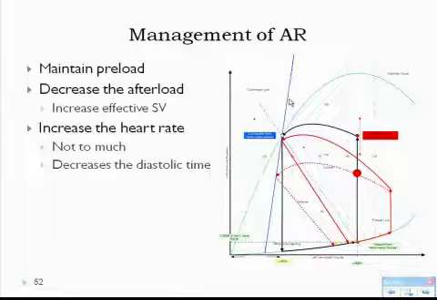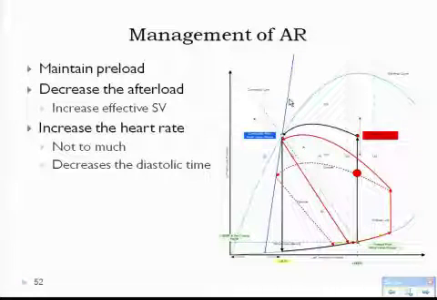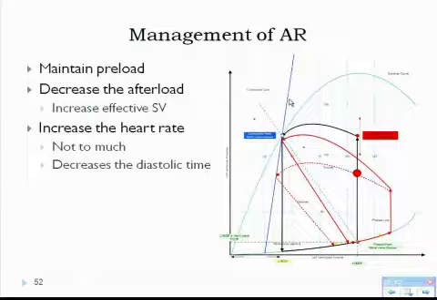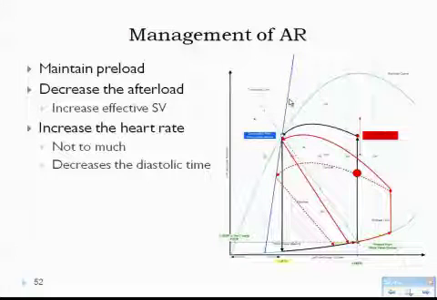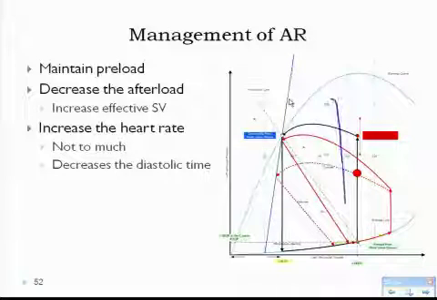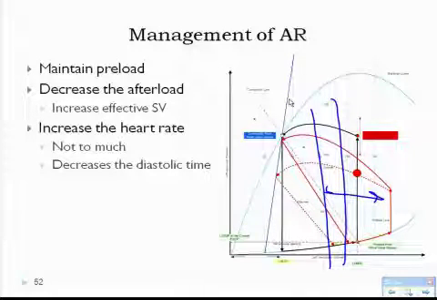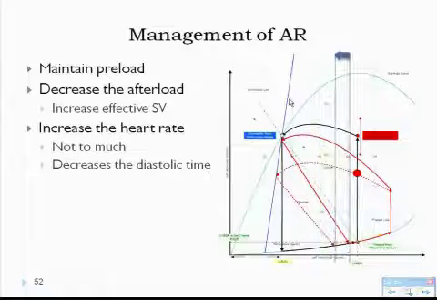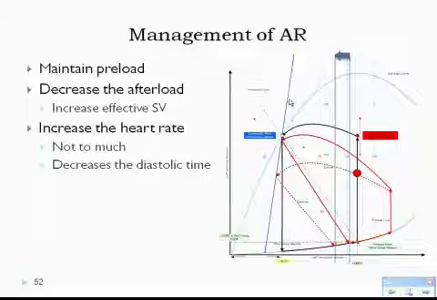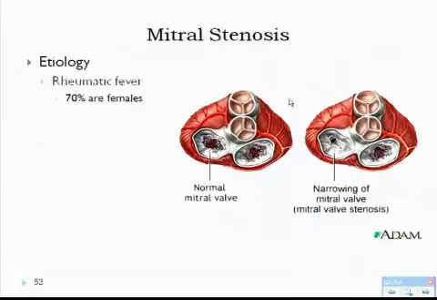This is what I was trying to show you here. This is what happens when you decrease the afterload. This is the proper management. If you decrease afterload, you'll get a much more effective stroke volume in this individual. And as you can see, the stroke volume went from this to this. Okay? Just by decreasing afterload. All right, that's what I was trying to show you here. This is the actual stroke volume difference.